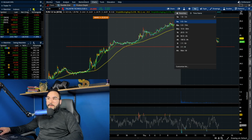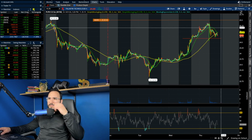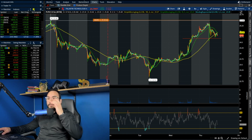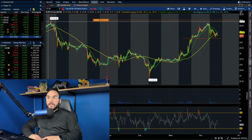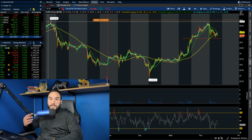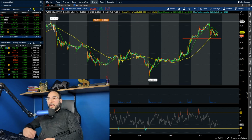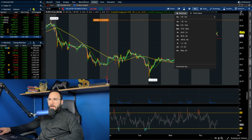And on the 5-day, 5-minute, let me pull this up and see. Let's run through these time frames. Looks like we're getting close to the highs from about a week ago. Looks like exactly a week ago we hit 25.50. So that's going to need to break, hence why my alert is at 25.50. I actually set that alert yesterday. It's still there. So that is a big spot worth watching.